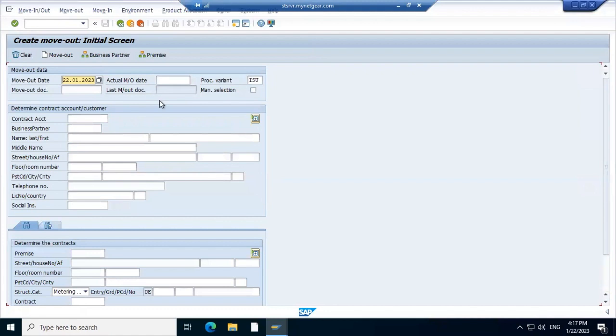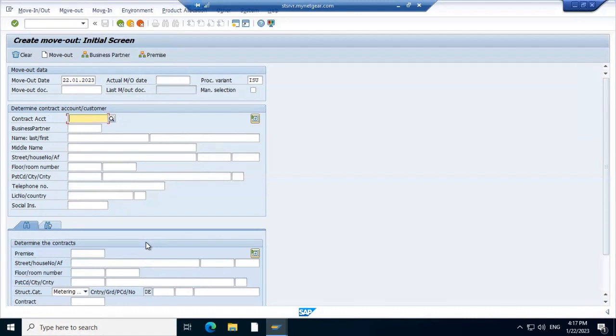This is the screen for move out, and we need to put similar things. We need to put a move out date and the contract account, which means one piece of data from the business master data and one from the technical master data, right?